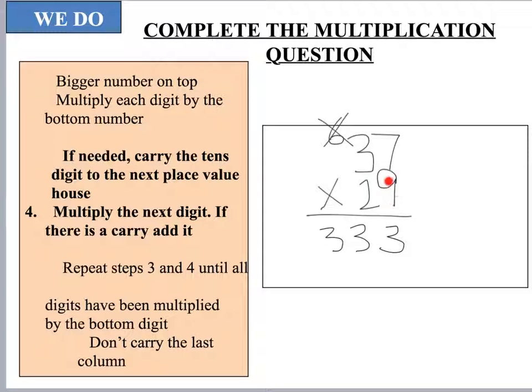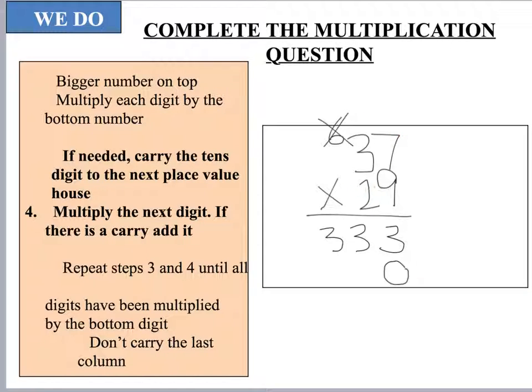We're going to move from multiplying by the ones digit to multiplying by the tens digit. So because we're multiplying by the tens digit, we need to move into the tens house. To do that, we have to put this 0 here, because it doesn't mean anything. 0 tens is 0, 0 apples is 0. So we've put 0 there to show that it means nothing, but we just want to be working in this house first, this tens house, because we're multiplying by a tens number. And so now we do 7 times 2, or 7 times 20.